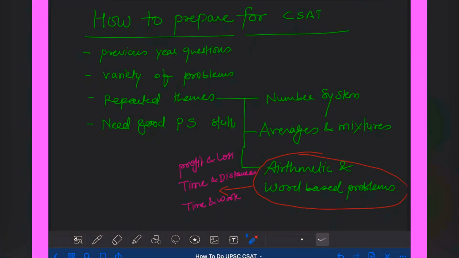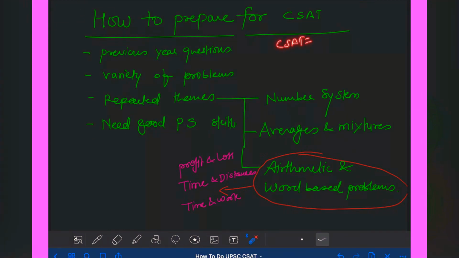Hello everyone. So in today's video we are going to talk about the CSAT, which is paper 2, GS paper 2 in prelims actually. So the point here is that many times we have seen that people used to score good in GS, around 100 to 110, but many times they fail in the CSAT itself. Since they neglect CSAT and do not prepare it, take it lightly, that is why they fail prelims, because they could not qualify CSAT.